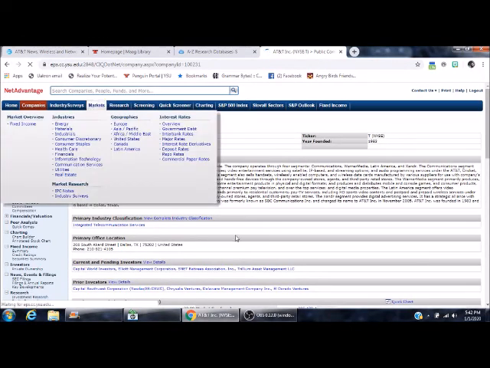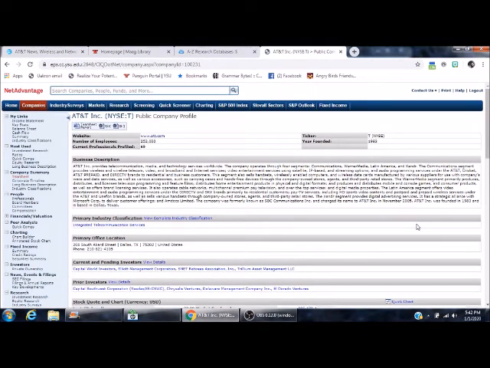And it did. AT&T Incorporated. This website, this database, gives me a lot of very important information. First, obviously, their website address. The number of employees. AT&T hires 252,000 people, and they currently have 69 professionals that are profiled. That's 69 of their top executives that people have written about. The ticker, it's T, and it's traded on the NYSE.